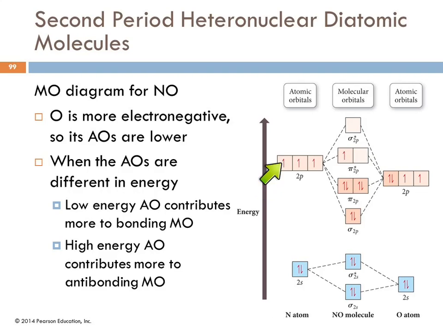So nitrogen's five valence electrons are on this side, and those are its valence electrons in its atomic orbitals, which we learned a long time ago. And this is oxygen with its valence electrons in its atomic orbitals. And then in the bottom middle, we have the same number of electrons and the same number of orbitals, but the orbitals are combined and they're new. They're different shapes, they're different energies, same number of electrons. And we fill them from lowest to highest.